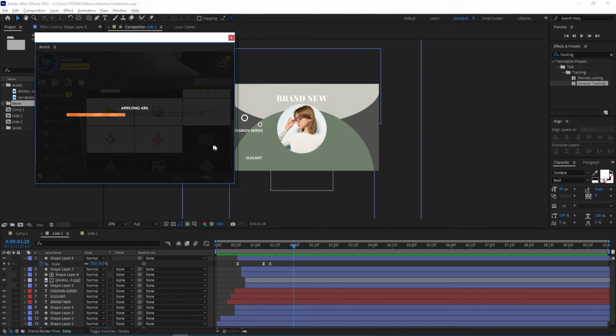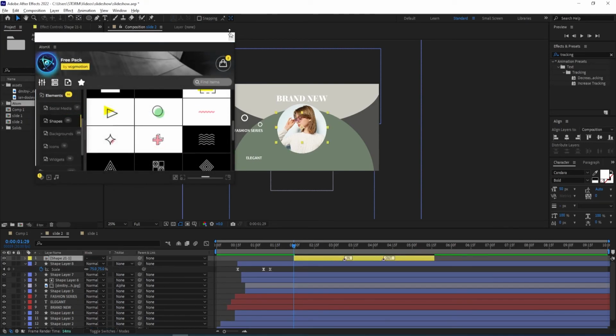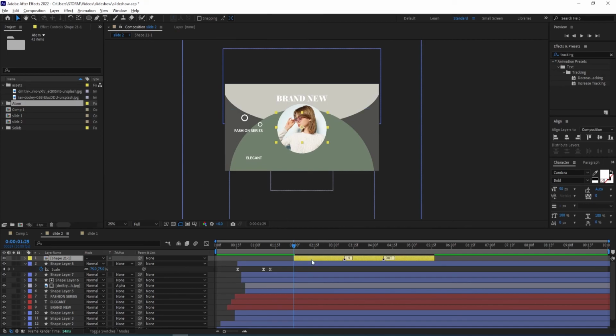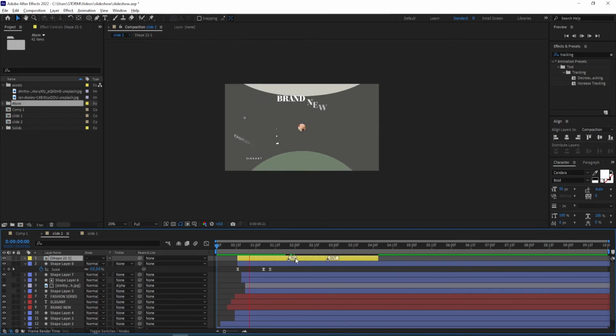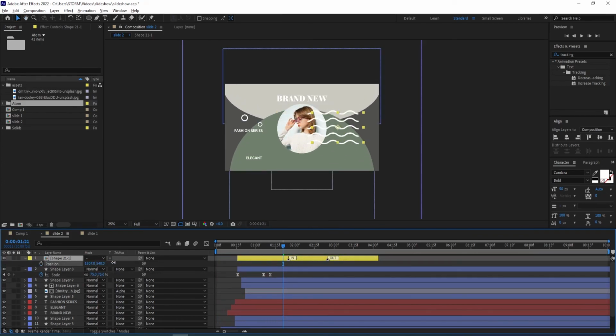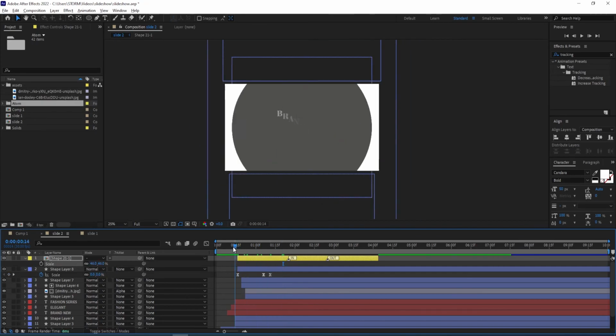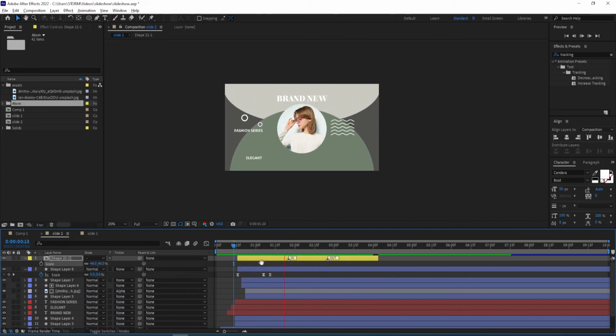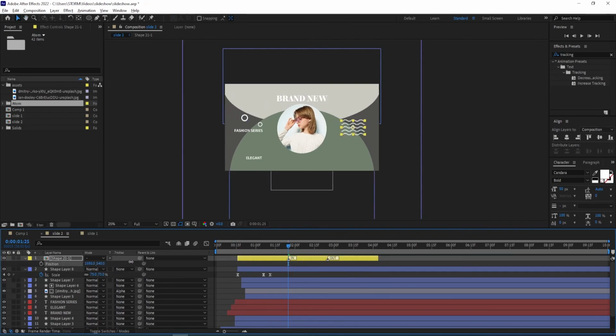So I'll choose this one and then place it over here. Now I'll change the position of it, move it to the right side and then press S to scale it down. Something like that. Now we can have a look. I press P to change the position again. I move this to the right side.